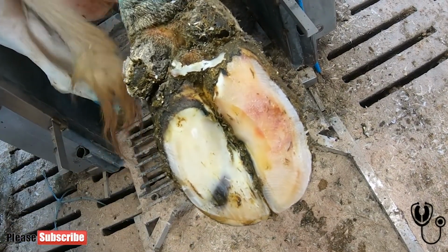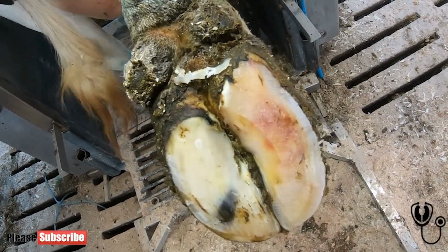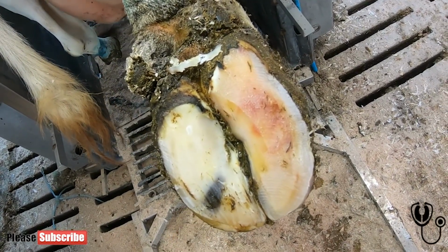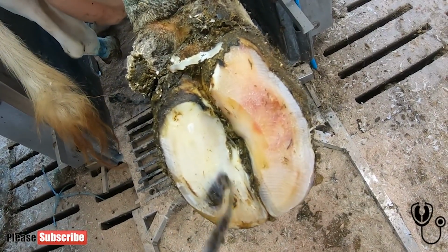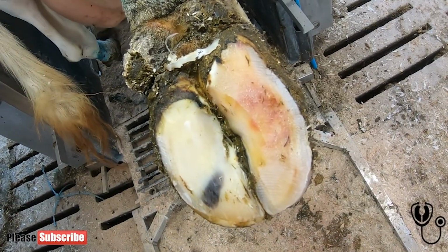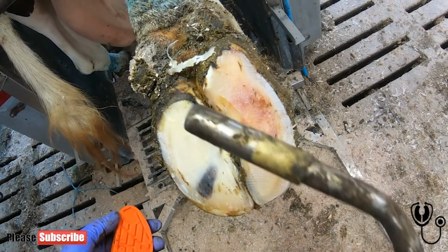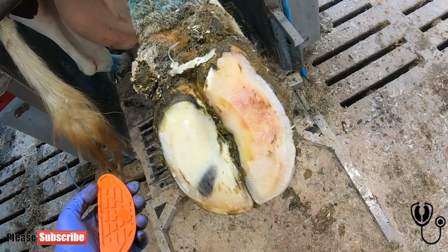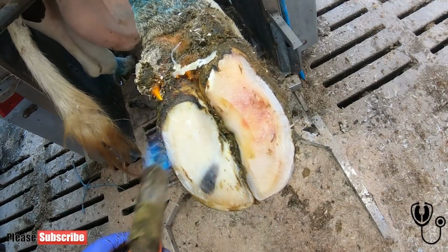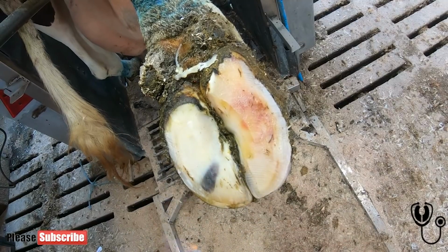So to apply the block properly, we need to make sure this claw is fairly clean, slightly rough. I don't rough it up as much as everybody else seems to, and they seem to stay on, so cleanliness is the biggest thing. First thing we do is make sure it's totally dry. We're using a blowtorch to do that. We're not going to overheat her foot because we don't want to hurt her in any way. You can see she's not even flinching, so she can't feel that.